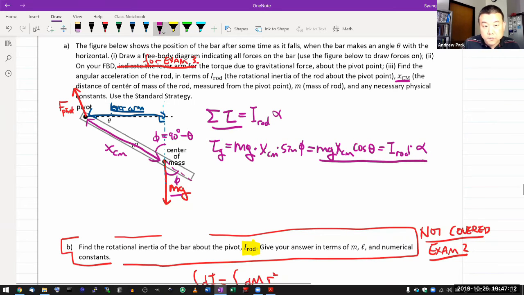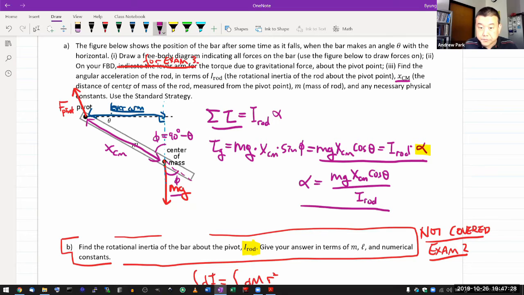So that should be equal to the rotational inertia of the rod times the angular acceleration. Now I have enough information to solve for angular acceleration by saying, it's angular acceleration is equal to everything on the left hand side, the net torque divided by the rotation inertia. So that's the answer to three.